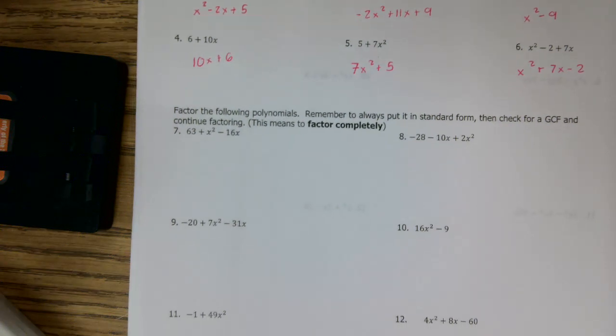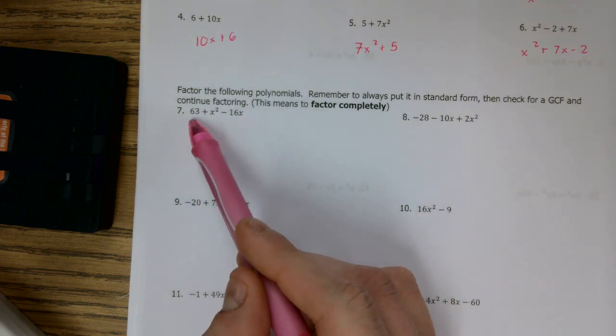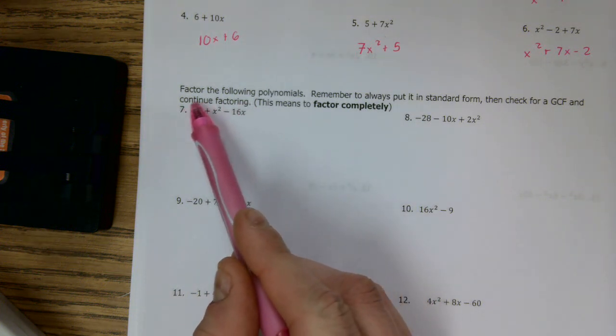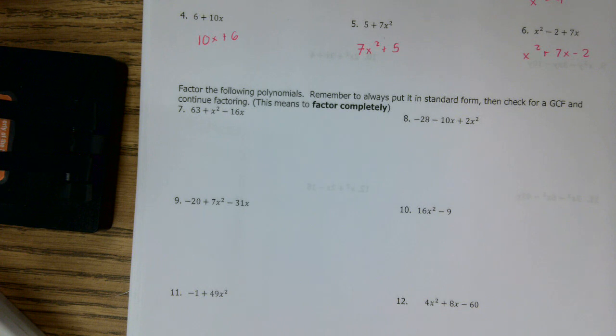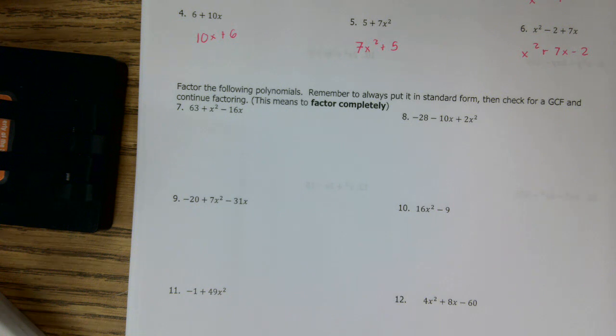Now, number 7 through 14, and then on the backside as well, problems 7 through 12 on the backside, you are going to have to factor, okay? So if you remember, we have this thing called standard form. What we want to do is get this area, so in this case, if you remember our generic rectangle, the area written as our product, okay? So 2 values that we can multiply to get this. We used the box and diamond method yesterday. So I'm going to do a couple of various problems on this sheet, just in case you get confused. It will be very helpful for you to practice on your own, but if you are struggling, this is definitely a way to go.